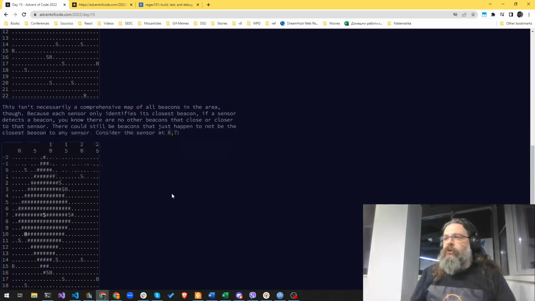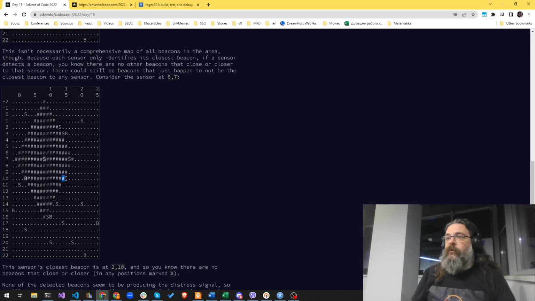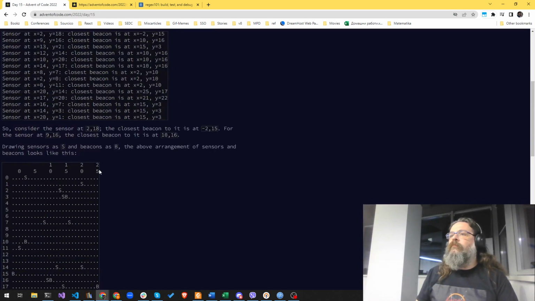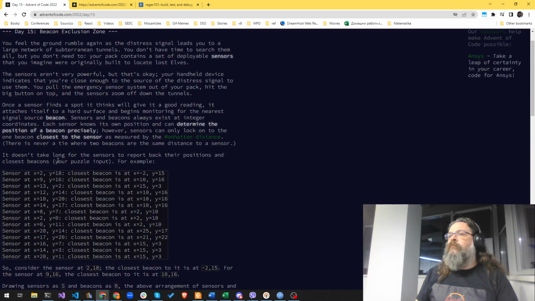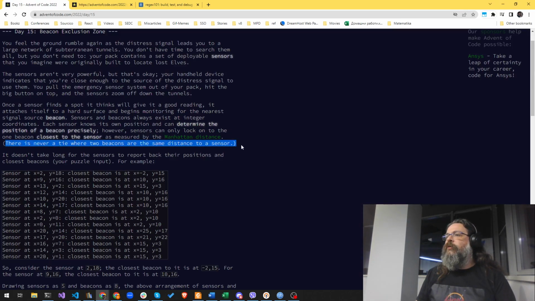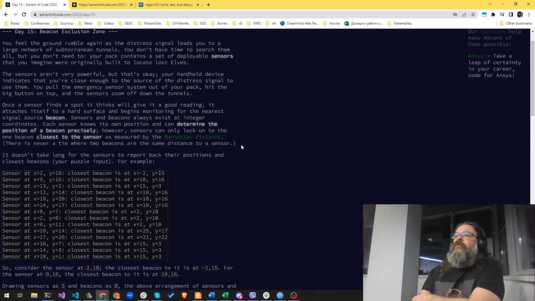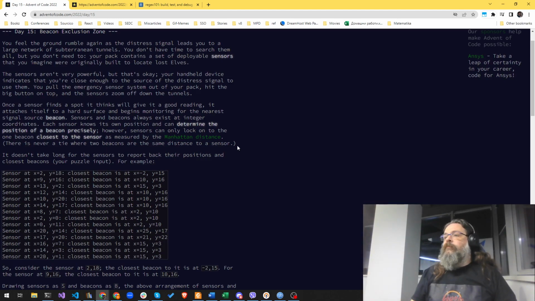Now, of course, the first question you have, what if there's a beacon right here? Why isn't that the closest one? The task solved that problem by saying that's not going to happen. There is never a time where two beacons are the same distance to a sensor. Okay.